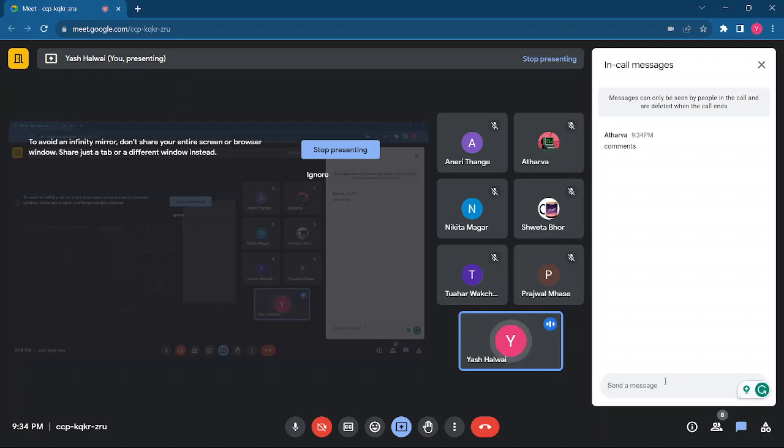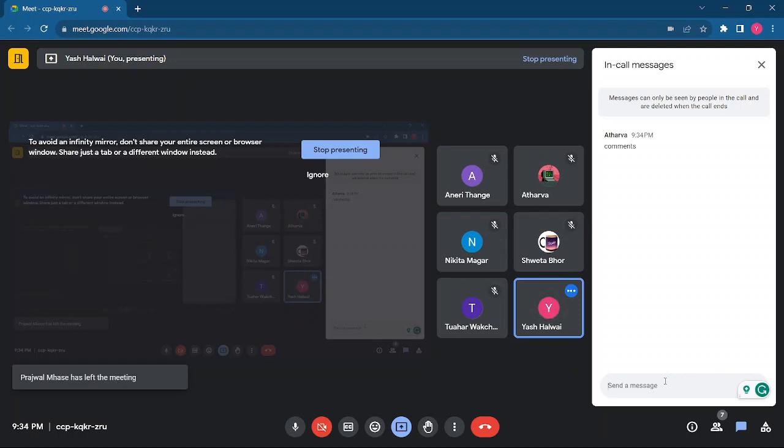Can anyone let me know the three types of comment we discussed? Yes, single line comment, multi-line comment, and documentation comment. Very good, Aneri. So these were the three types, and we found that documentation comments are very useful when dealing with your project as well as a large amount of code.